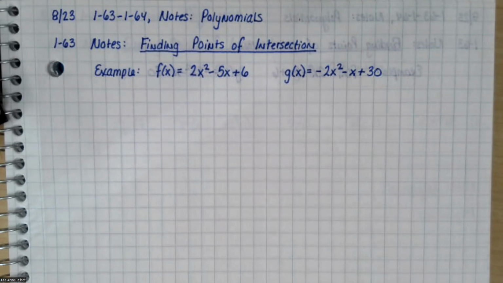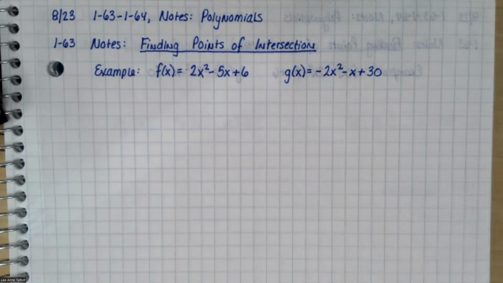Okay, these are parabolas. When I say the words find points of intersection, I want you to imagine two parabolas, whatever they're doing. Usually this one's upward facing like a smiley. This one's got the negative in front of it, so it's a downward one, which is like a frowny. And where they cross, the answers we're trying to find are the coordinates where they cross each other.